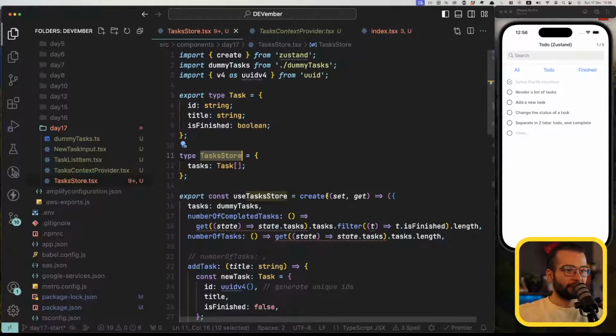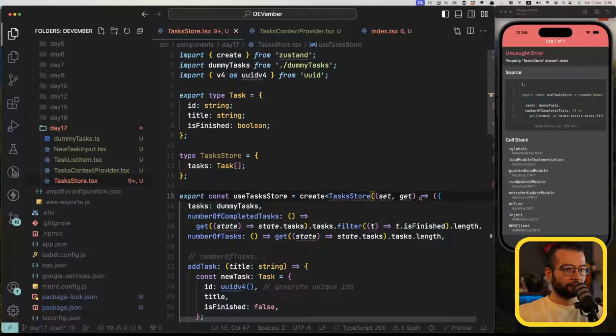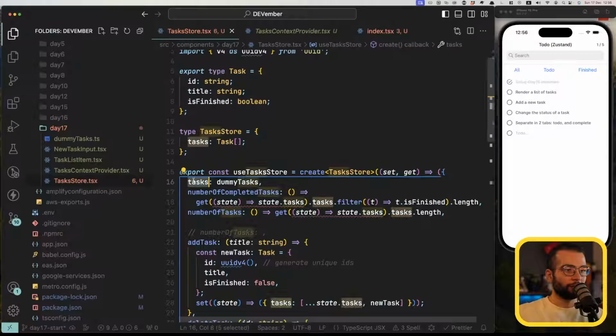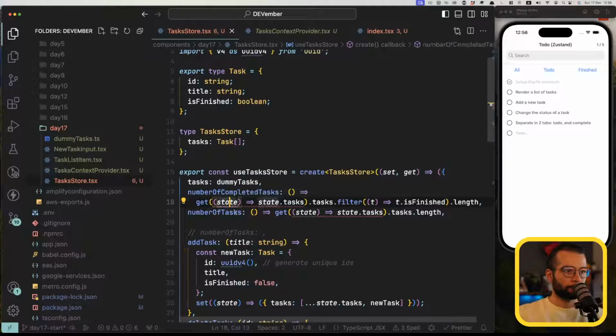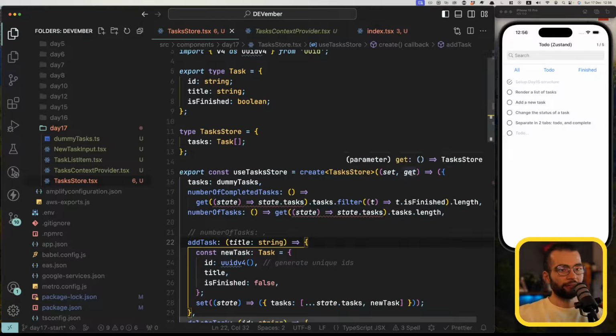Now, if we send this type to the create, this one will be perfectly fine. The second one will say something is not right. Why is the get not properly typed?